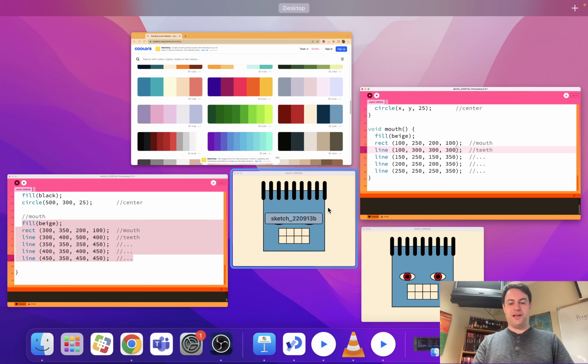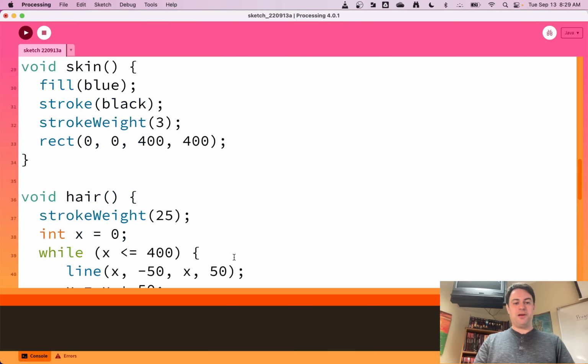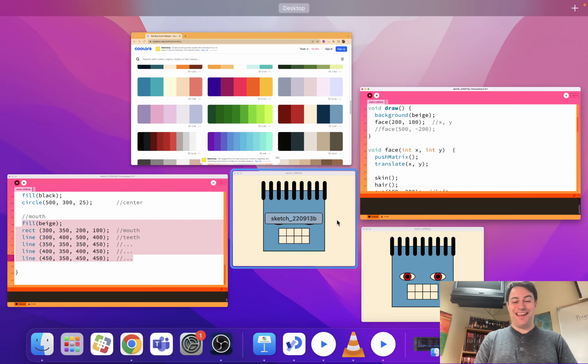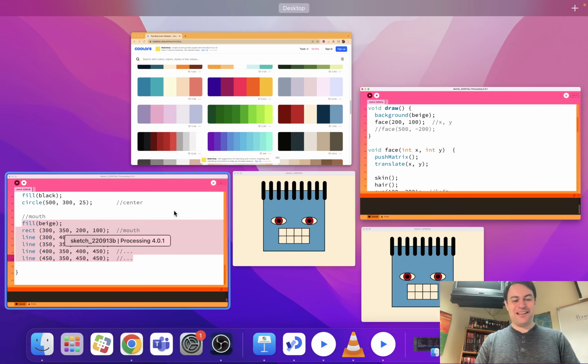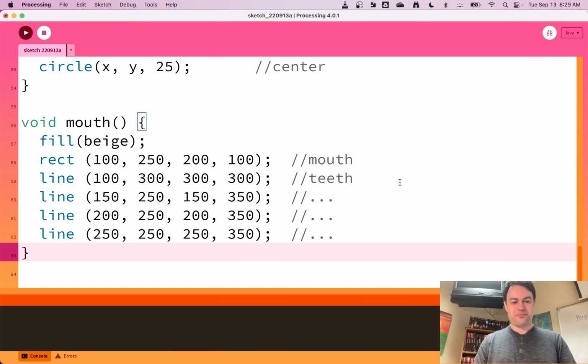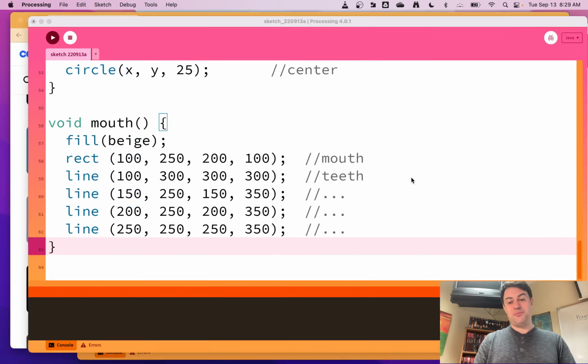So now I have a face. Both these sketches make a face. And you might be like, oh, okay, sure, thanks for making a face. That was the same code. Let's just look at the line counts. The top-down version is 63 lines of code. The bottom-up version is 57. So you might think bottom-up is better.